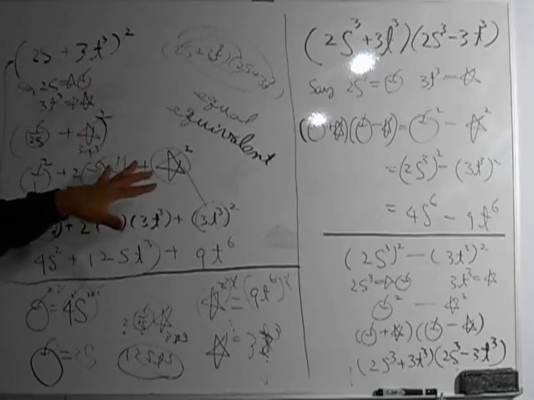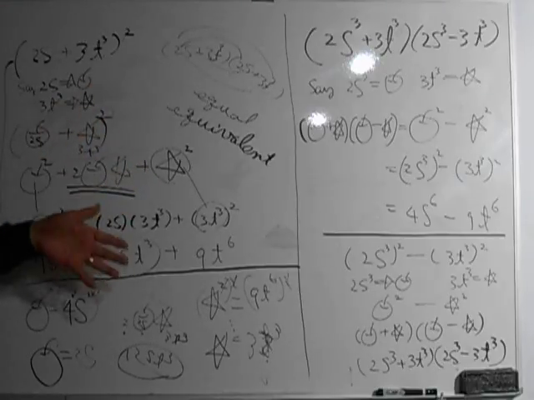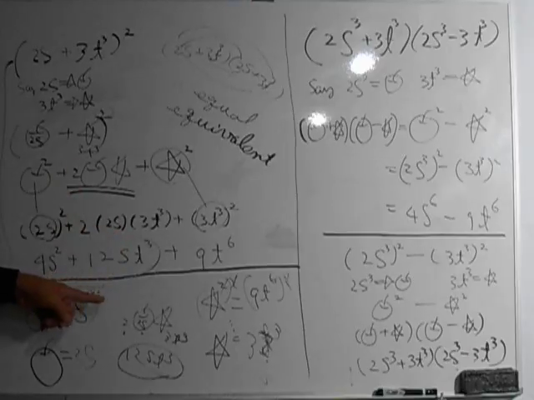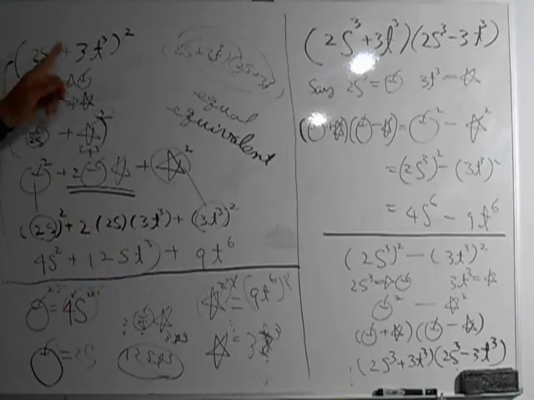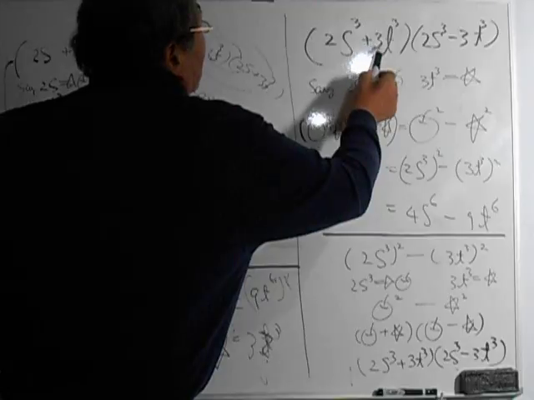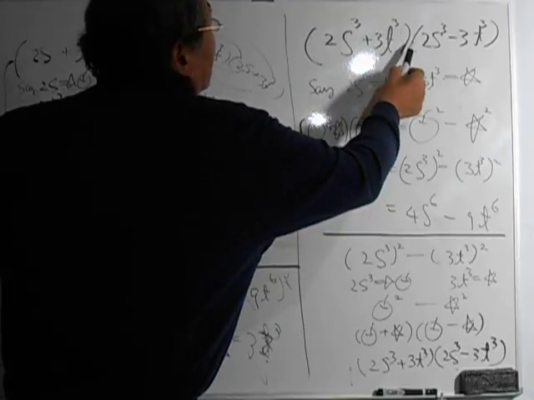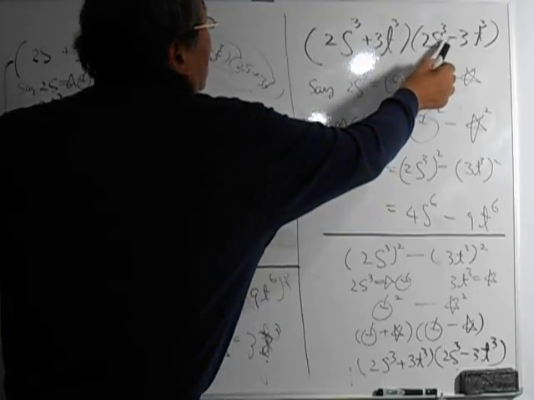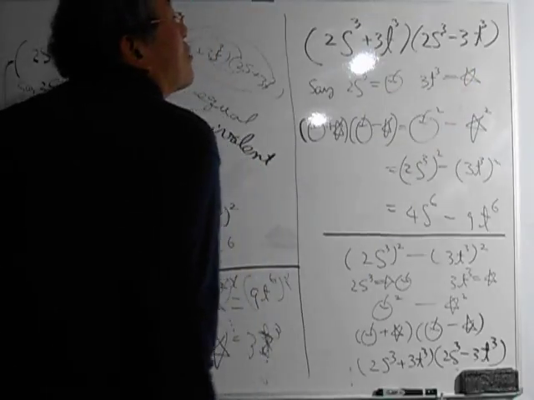It has 5 kinds of things. You have to figure out which one is fitting. So if you think this is this formula, use this one, the apple star formula. The next one is this. They also ask you this: 2s third power plus 3t third power times 2s third power minus 3t third power.